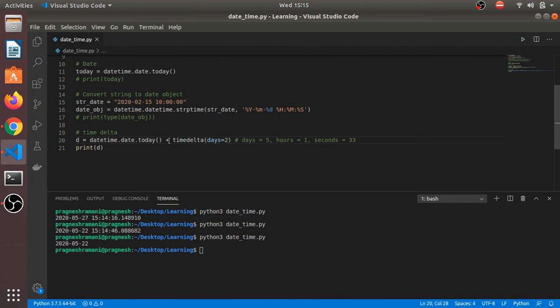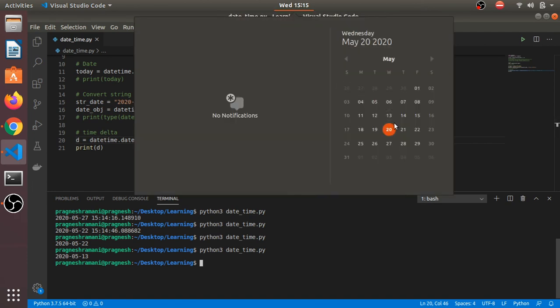And if I want to get the date in the past, last week, what is the date from today? That is 13. So we can see last week's date from today is 13.